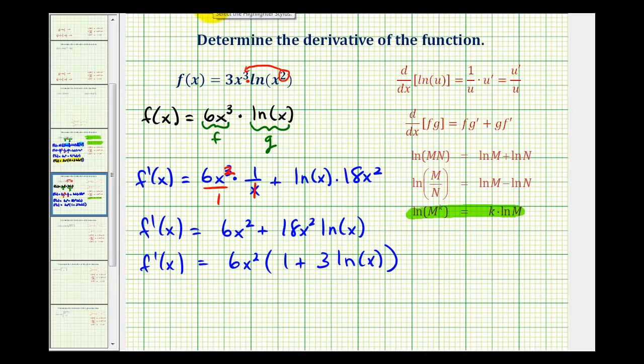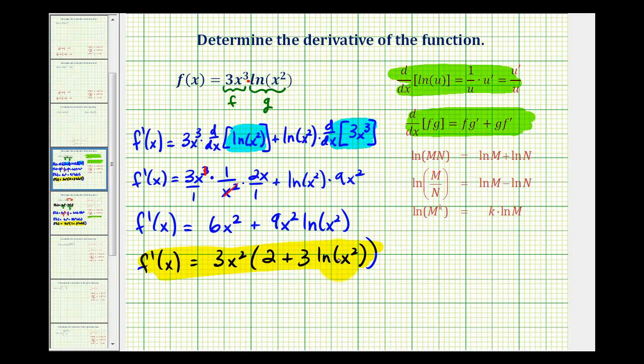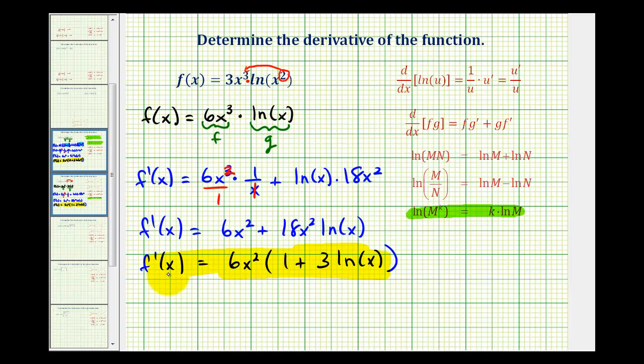Now the reason I wanted to mention this is that if we take a look at these two derivatives, they do look different because this has natural log x in it, and the first one had natural log x squared. But if we were to apply the power property for the natural log of x squared, this would become 6 natural log x, which means we could factor out another factor of 2, which would give us the result of method 2. So if you're trying to match an answer in the back of a textbook or in an online homework system, you may see either function as a derivative, and they are equivalent.